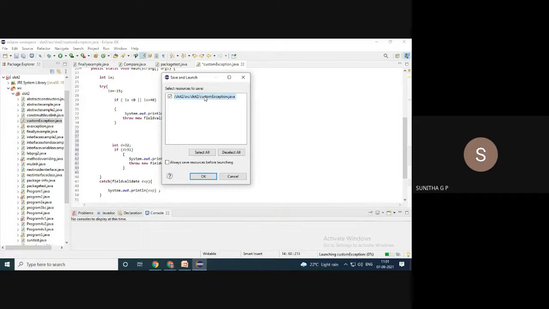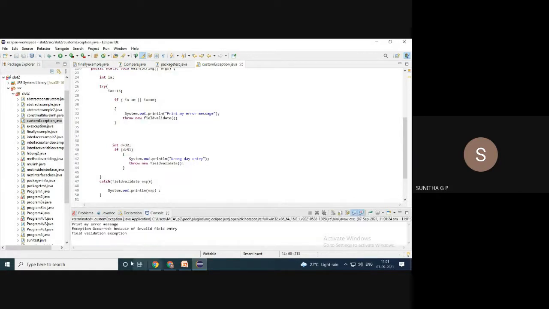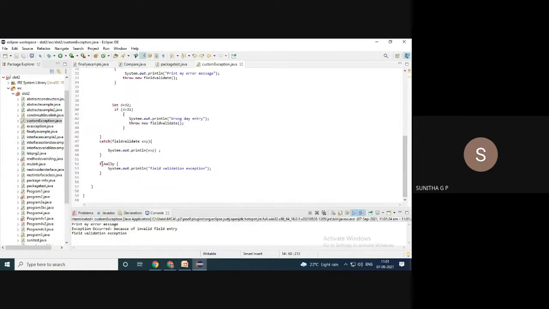Run this. It prints my exception occurred because of invalid field entry, field validation exceptions. I have written the finally block inside this.